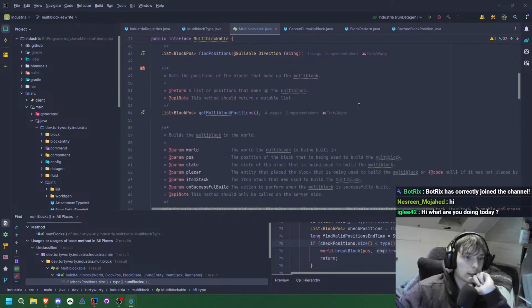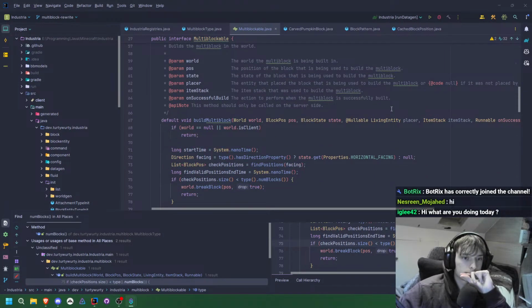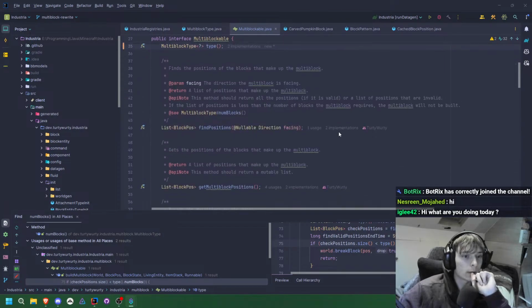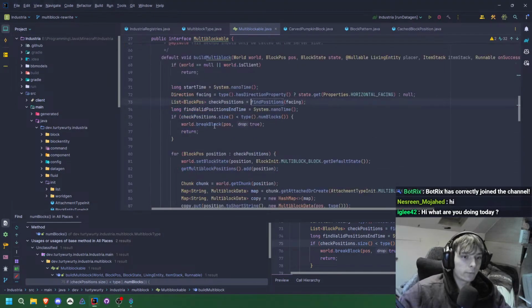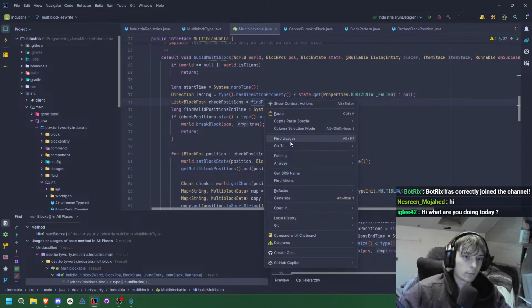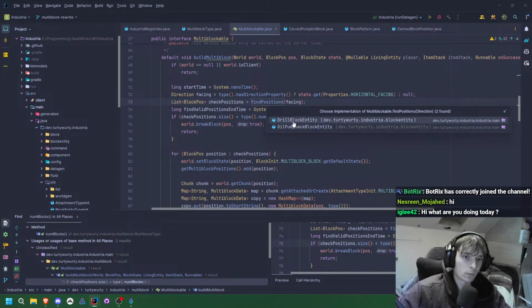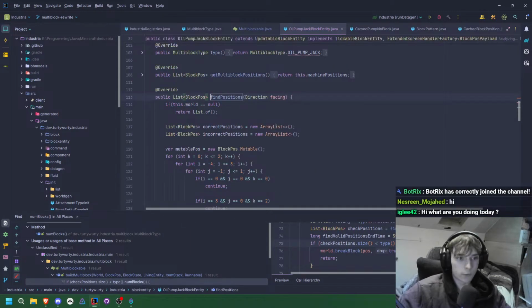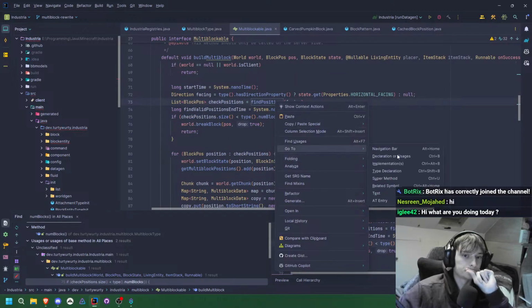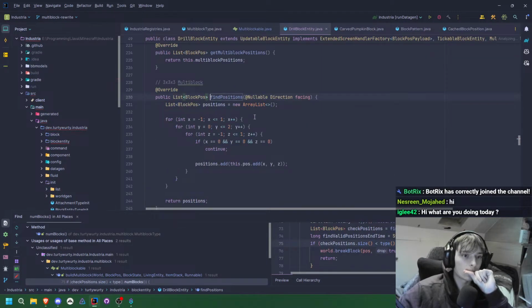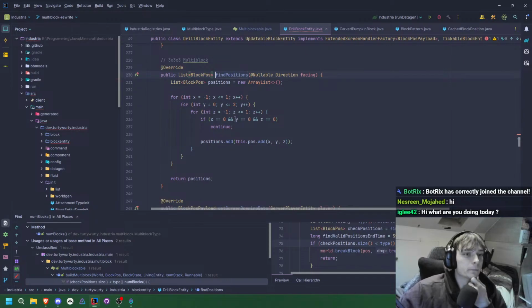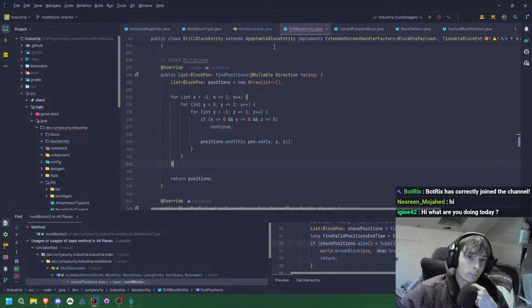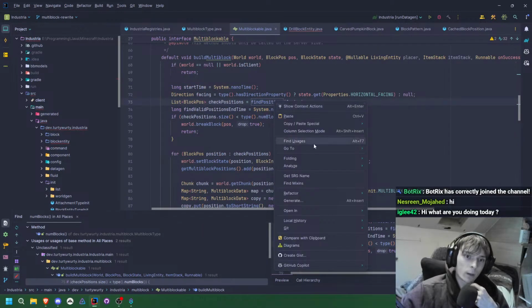This doesn't really... it could work. It could work. So, when I actually find the positions, which you can find... We try and go to an implementation of this. Pump jack, sure. Actually, maybe we'll go the drill, because that's easier to look at, because it's a lot smaller. It literally just adds all the positions. This is completely irrelevant of rotation, I believe. That might be wrong though, actually.